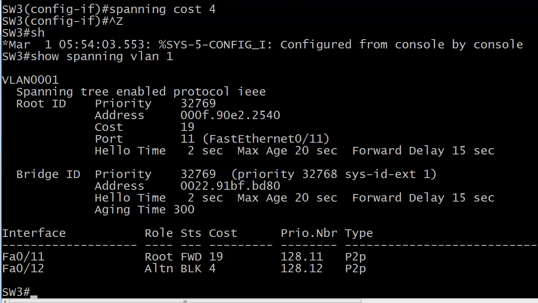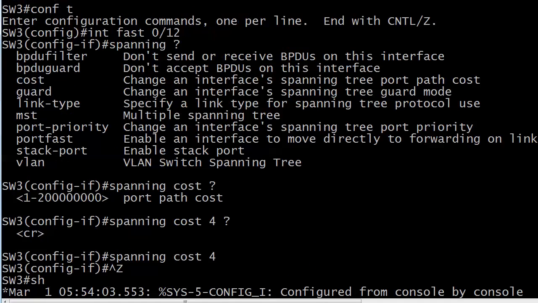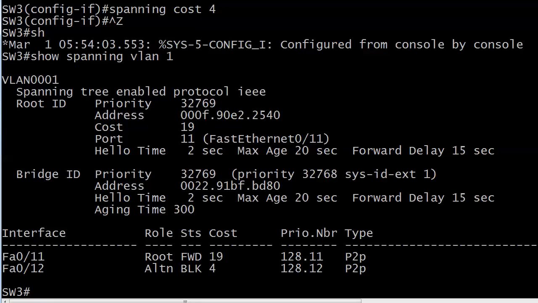Now, the port is still in blocking mode, but we probably need to go ahead and fix the other end of the link before that's going to change, right? So with the spanning cost 4 command, watch the selection of words here, their choice of words, because with this one, it's change in interfaces, spanning tree, port path cost. That's for all instances of spanning tree. So if you were running 50 different VLANs, you just change the cost for 50 different VLANs. And as we'll see in another lab later in this section, maybe you don't want to do it quite at that level. Maybe you want to say, I want the cost to change, but only for a certain VLAN.